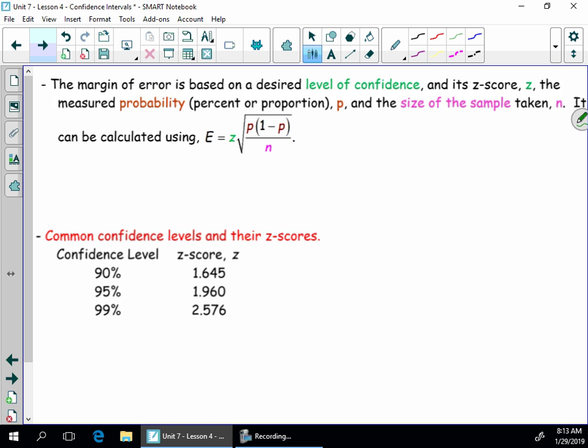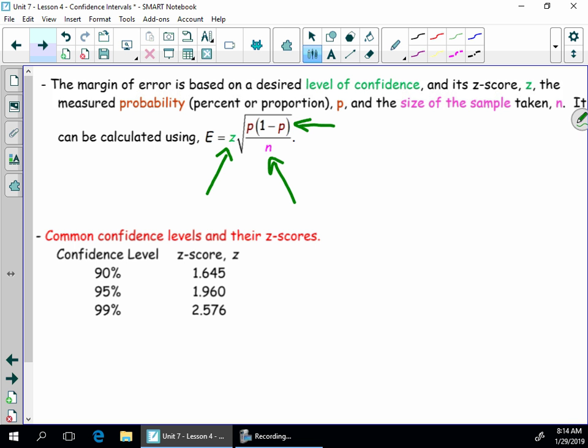And how do we do this? Okay, so the margin of error is based on our level of confidence, that 19 out of 20 part. We call that our Z-score. And we also need to know the probability, or percent or proportion. We call that P, of course. And it goes in here. And 1 minus P, in other words, Q. So if we know the level of support, let's say it's 80%, we also know the people who don't support it, that'd be 20%, right? 1 minus P. And we kind of need to know how big our sample is. The bigger the sample, the smaller the margin of error, the more accurate our results are. But if we don't talk to very many people, our margin of error can get pretty big because, well, we don't have as much information.